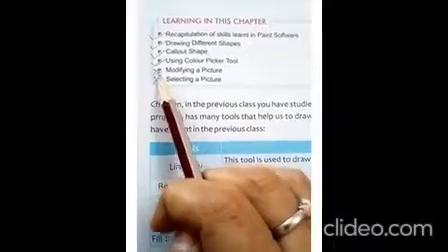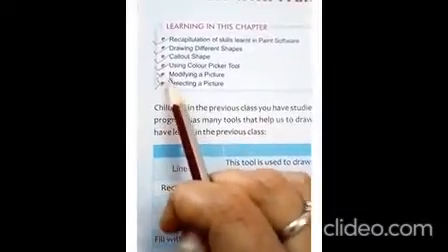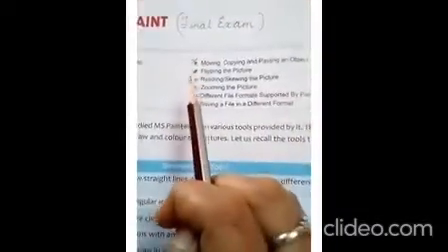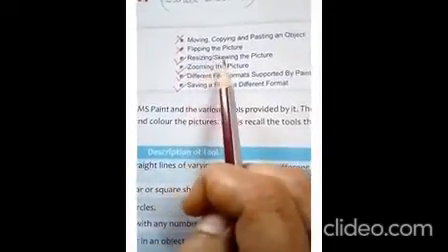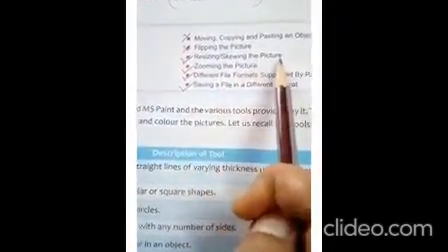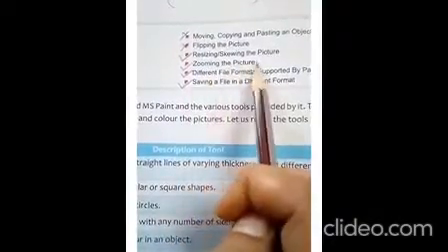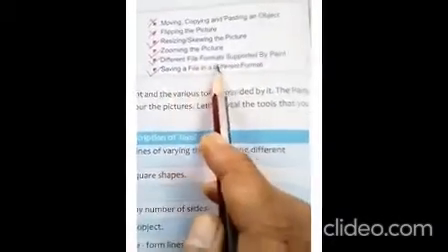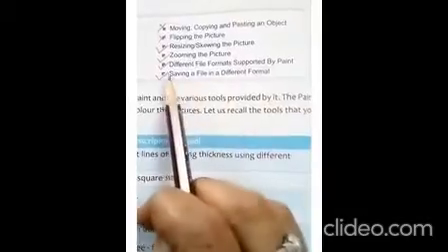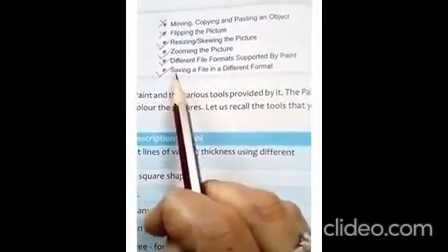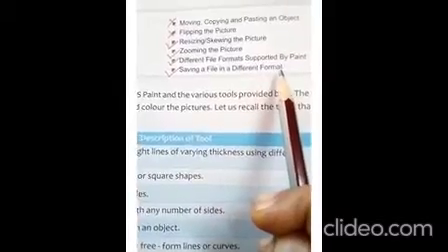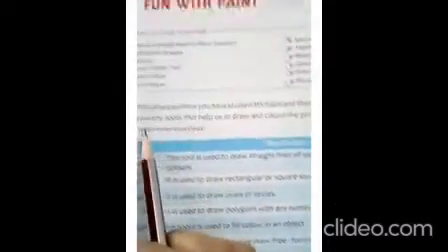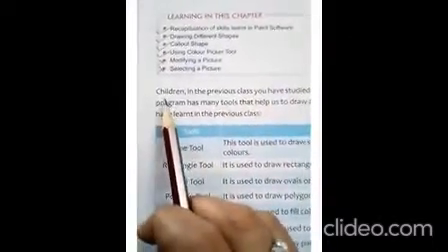We will omit a few topics that I will tell you later. And then we will also learn resizing, skewing the picture, zooming the picture, different file formats supported by Paint, and lastly we will learn saving a file in a different format. So let's begin to read the lesson.